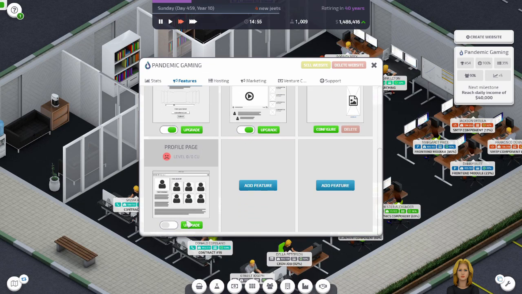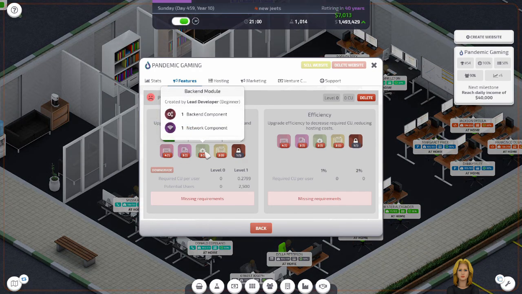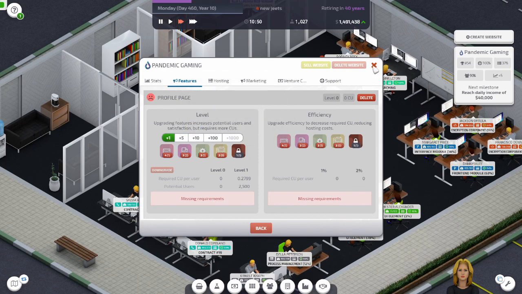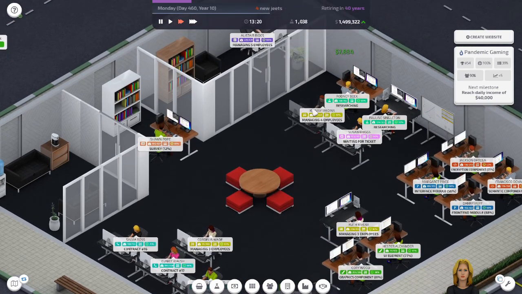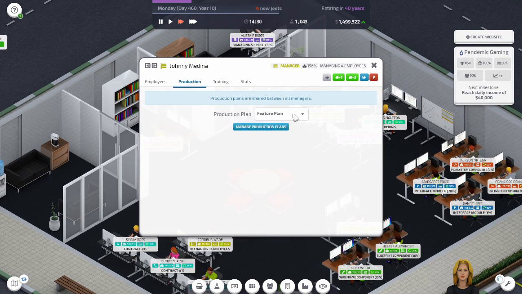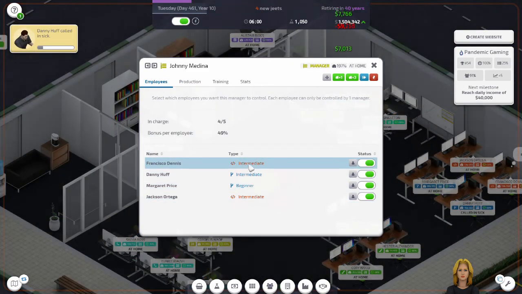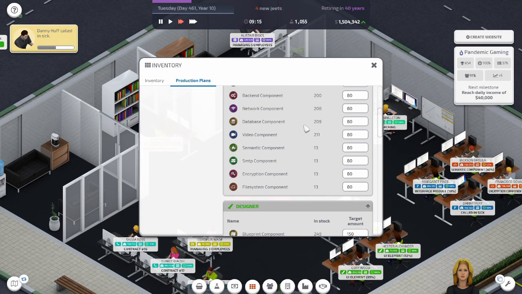Add feature. We could add another feature. People aren't particularly happy with that low quality. See, one of the components there we've now got enough of, but everything else is currently a big fat no. So we have to keep building stuff to be able to upgrade. Okay, right. So that's part of the feature plan, manage production plan, the employees that are being managed. So that'll be our dev team, basically. So let's go and have a look.